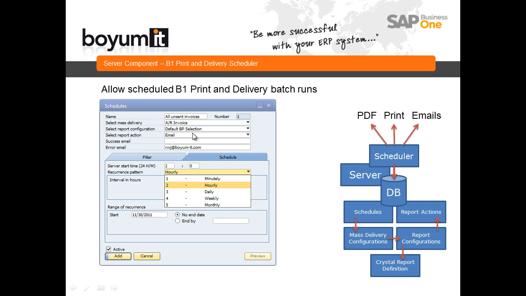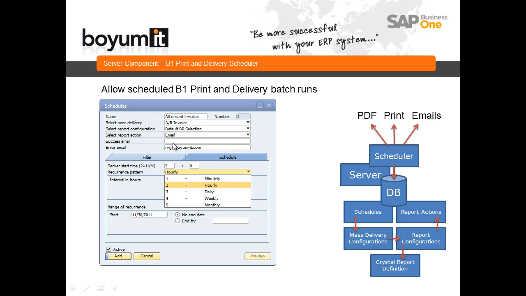Then you choose your report configuration, either default selected by Business Partner or a specific one you have set up. In this case, I could, for example, set up an unsent invoices configuration and select my action of what should happen. In this case, the email action.